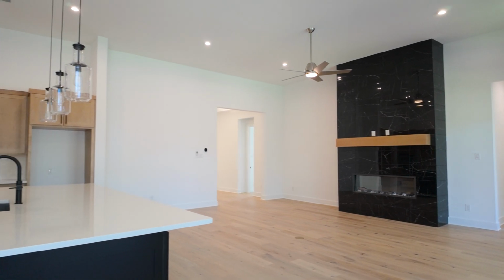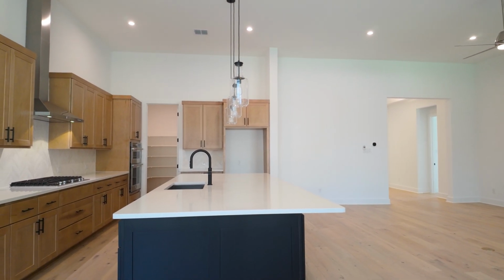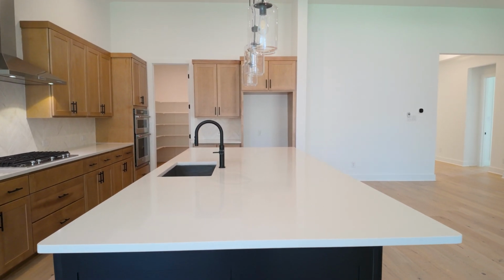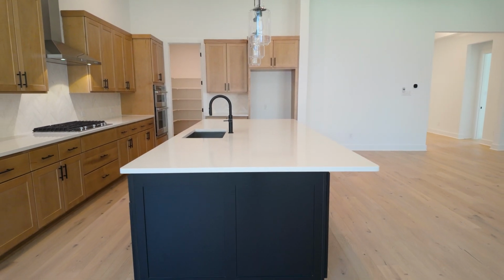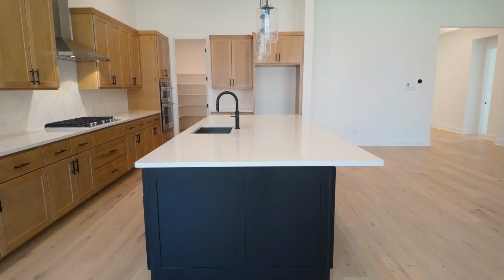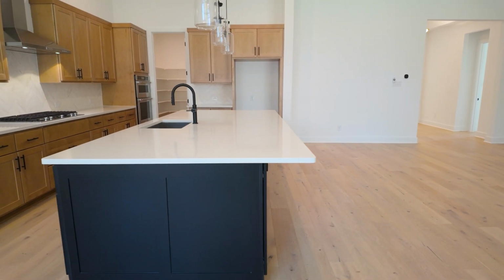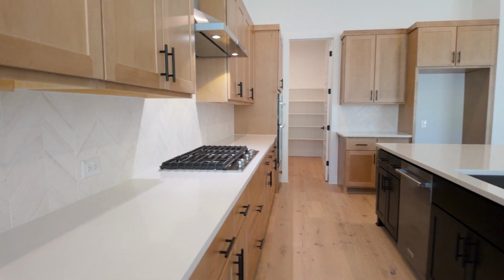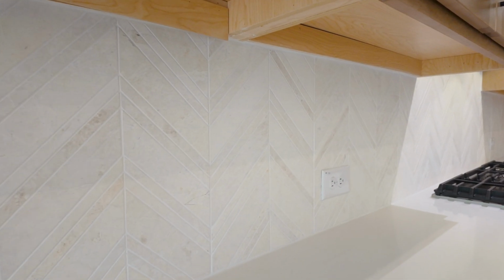Right, back now going into the video. What I really, really love about this center island is the sheer size of it. This was a structural upgrade they made when they built this Avemore Plan, making this a chef style center island where you have this much overhang on the right hand side, but a lot of functional counter space. Really love this backsplash. Very, very pretty in the herringbone lay. It is really, really striking right here.